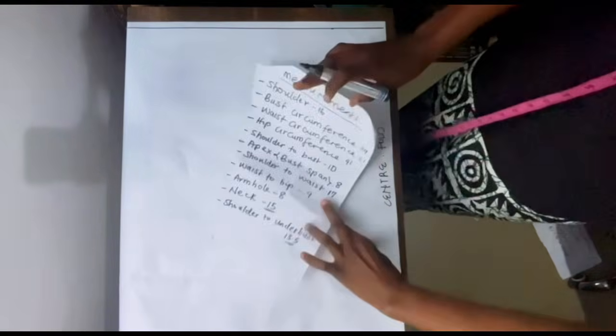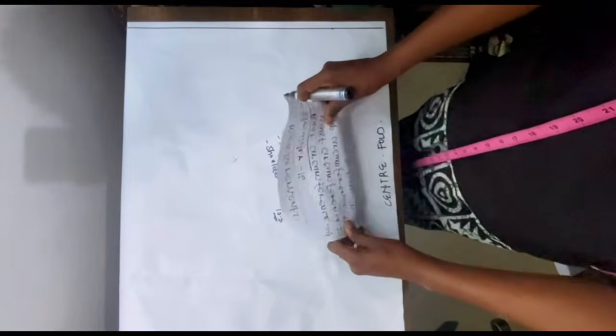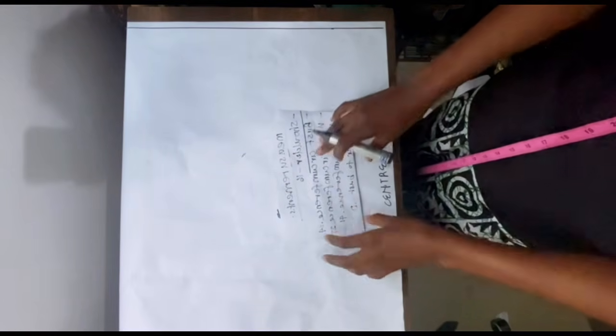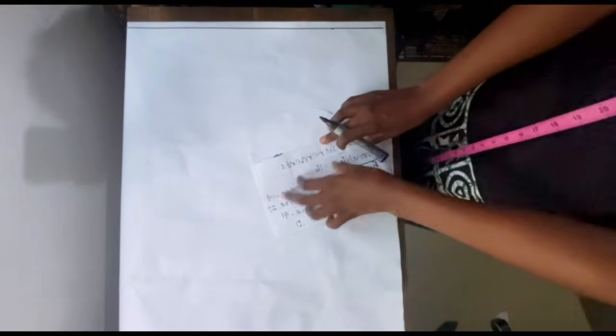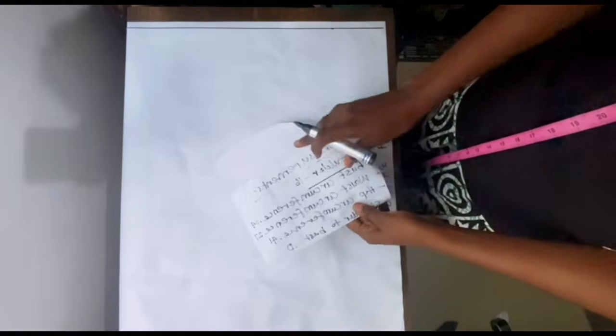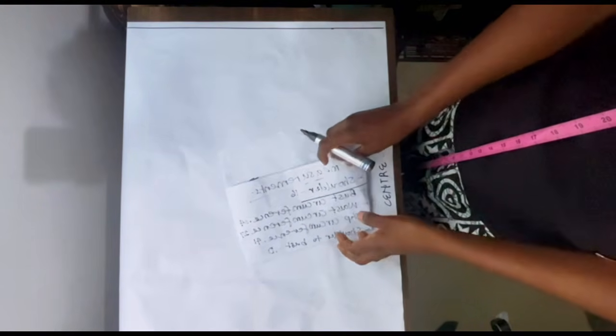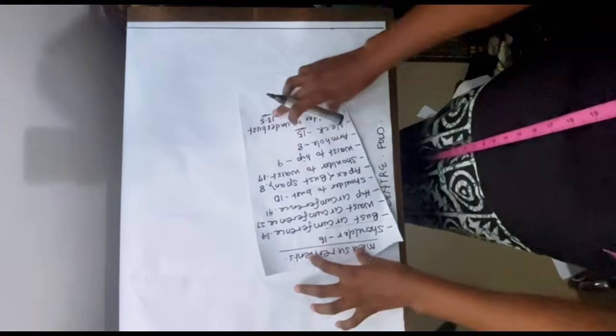What does it mean to cut something on fold? It means when you, let's use this for example, when you fold something, that's basically it. It's going to be cut on fold. Now this is our front pattern. So when you cut the front pattern on fold, it means that you cut it in 2 places, okay? And then you cut the back. The back is going to be cut in 2 separate pieces, while the front is going to be cut on fold. So when you open it, it gives you one full front.